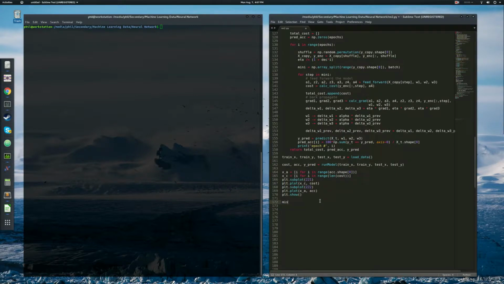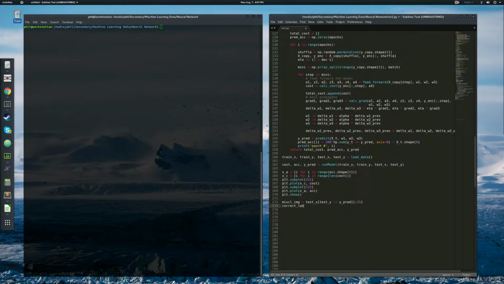So let's go ahead and pick out the misclassified images. This will be the subset of images where the test values and the predicted values are not equal, right? So test y is the test subset after we've done the training, and y predicted is what we've come up with on our last epoch, which should be our most accurate. And let's go ahead and get 25 of those examples.